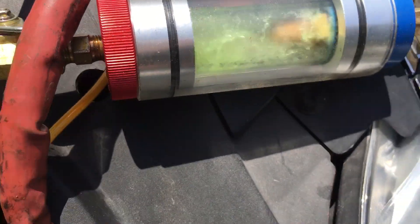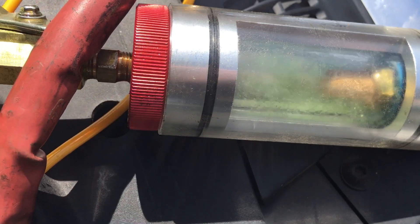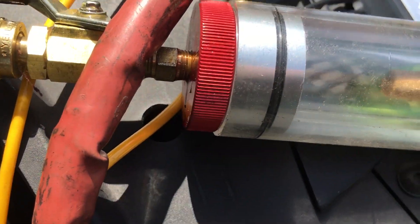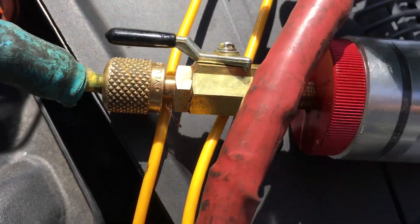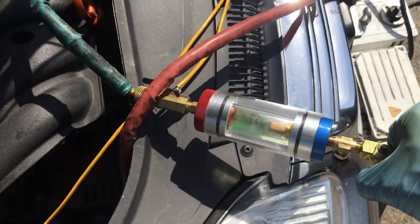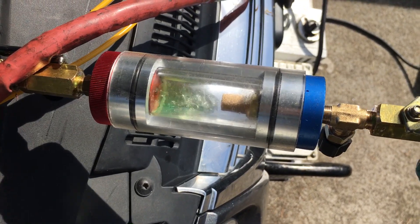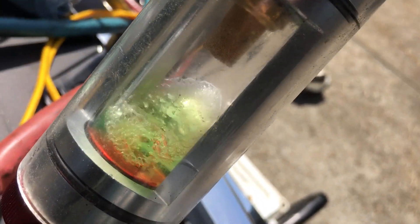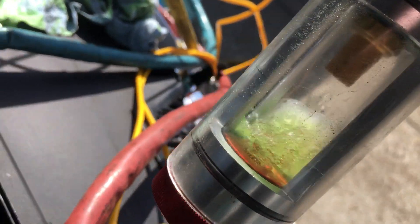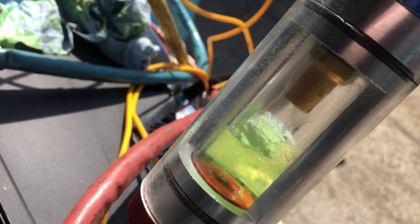There we go, now we got some flow. I want to stop it off and you can see my leak right here. I just stopped it and we're trying to fill it up a little bit. I can hear another leak. Now, what you would do to bring this up so the liquid doesn't come out — I'll open it up a little bit so liquid goes in. I'll keep letting liquid in but I'm pulling vapor off the top, so I'll get a higher percentage of oil — we don't want that much. This should fill up with refrigerant. See, it's going to hit the filter up there and start taking it in.